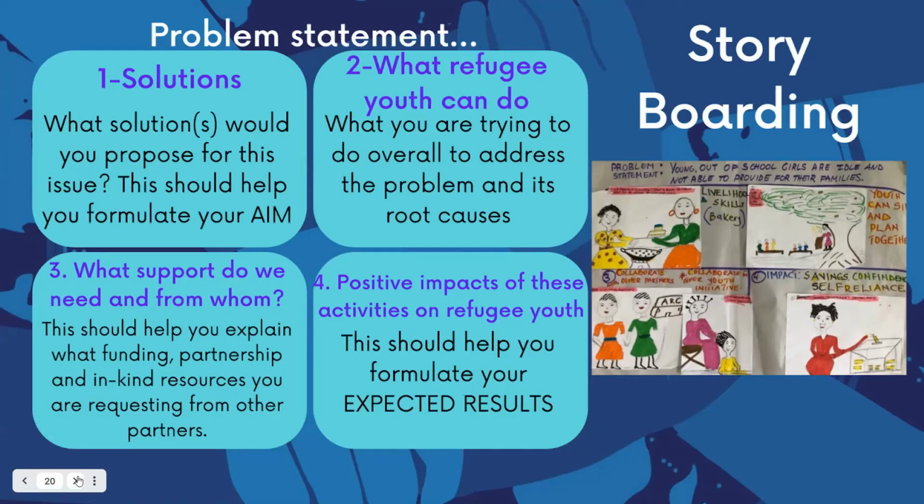And then when it comes to part 4, which is what support do you also need, it's also really good to draw, because if the challenge is girls are not in school, the solution is to continue advocating on that. Activities that we need to do are organize meetings and conduct conferences. Then whose support do we need?